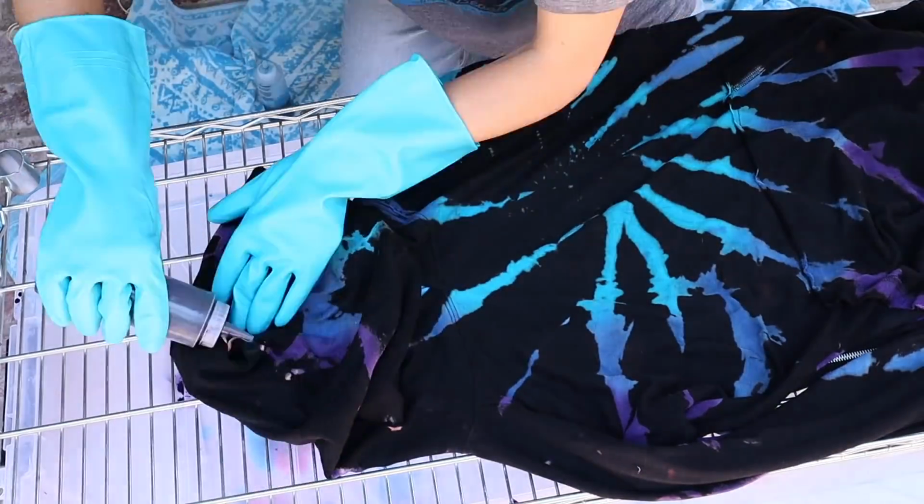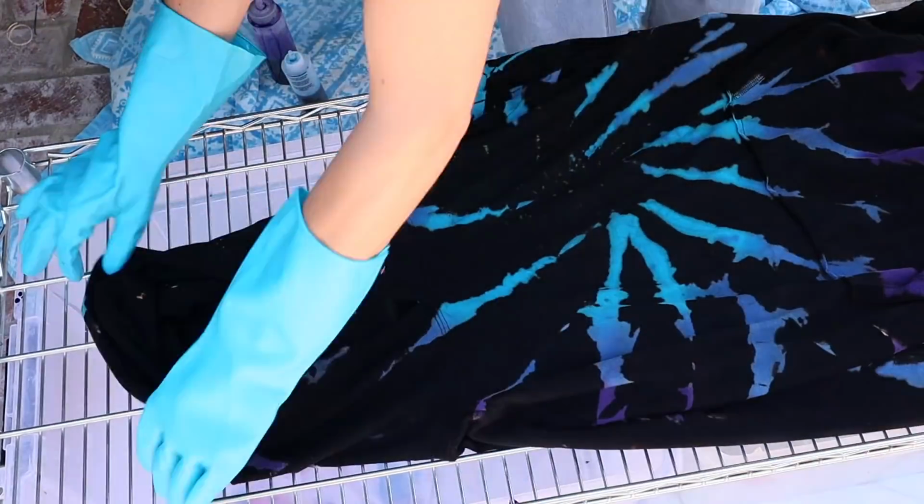But other than that, that's it, you guys. We are done. Let's take a look. Isn't it so good? I'm so excited. They all came out perfectly. Now, like I said, as long as you follow the directions exactly, it will work. The most important thing for that spiral is that the sweatshirt is dry. 100% dry. You want to dip it. You want to let the bleach run off, not back into the sweatshirt. That's how you get that really crisp line.